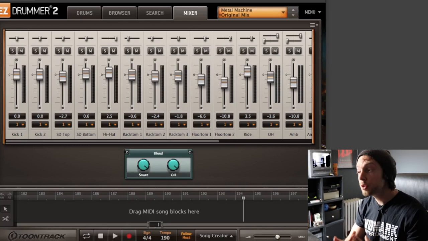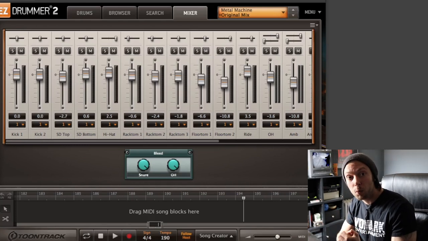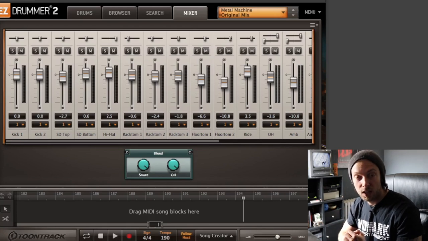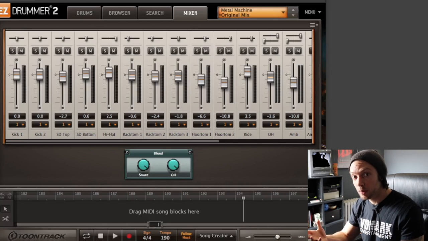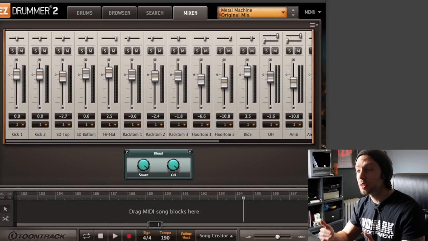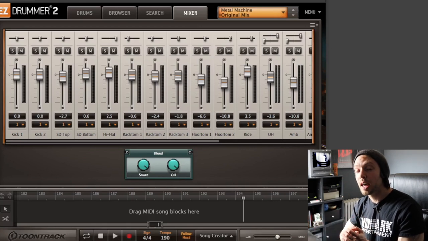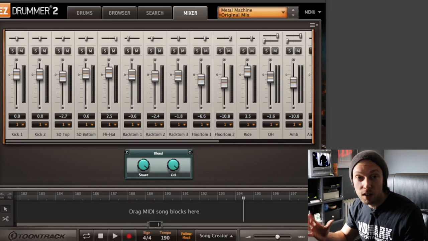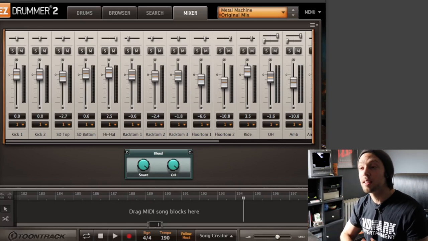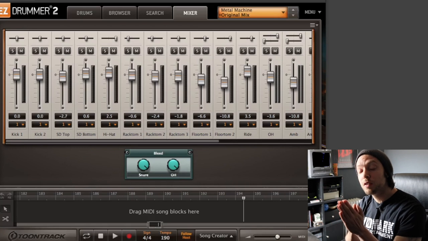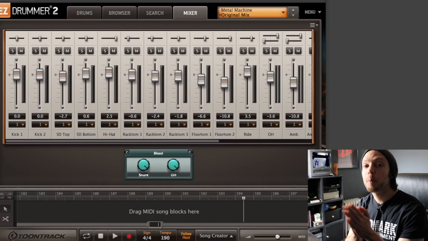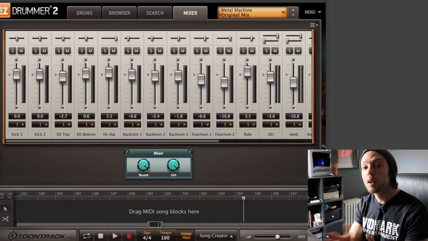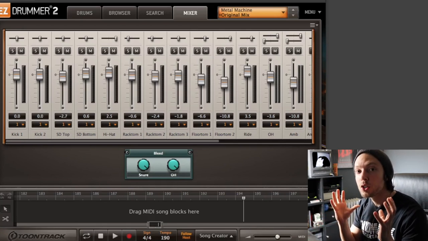Now here's the thing, when it comes to mixing, you generally want to be working with mono tracks, especially if the source is mono. So for example, if I'm working with a snare drum and the source is mono, I don't want to have a resulting stereo snare track, again, when the source is mono. And the problem with EZdrummer is that all of its outputs are stereo. So the way that I get around this is that I assign each of the individual drums to a specific output and hard pan that output, so I only end up resulting with mono tracks.